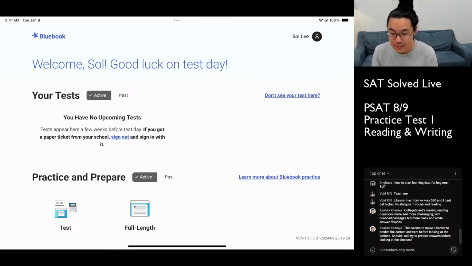Learn how to put sentences together. Learn the various usages of like the colon and the semicolon and whatnot, right? Learn these things, and then also learn to actually just read the passages. Like, actually read the passages, especially if you're doing review of a practice test.